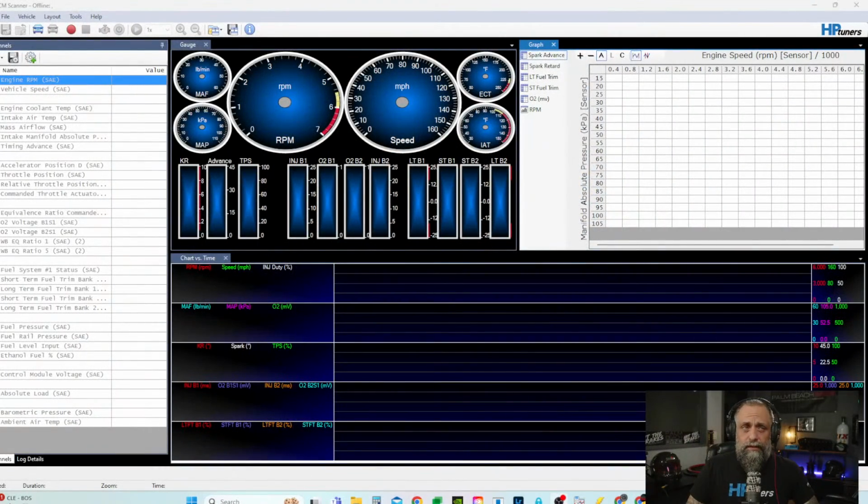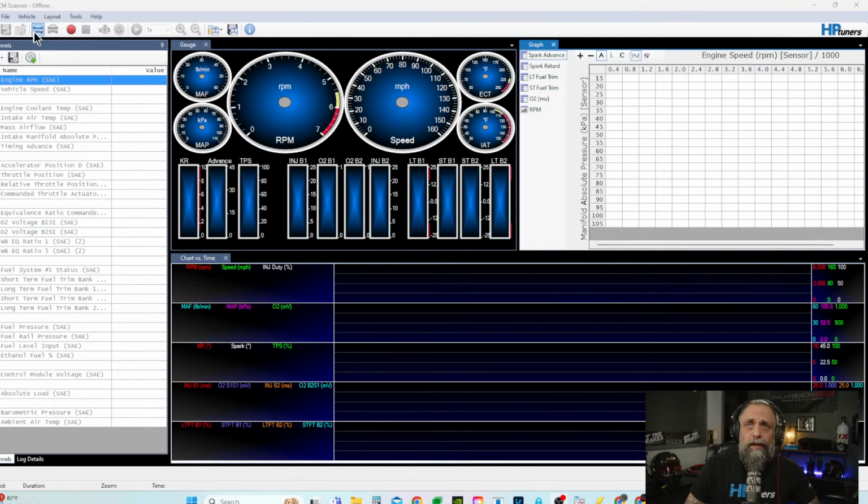I went ahead and downloaded HP Tuners brand new to this computer so you guys can see exactly what you get when you first open it up. I turned the mouse trails on. Hopefully you guys can see my mouse pretty well. So I want to go over what all this is, and first, the real basics of logging, like just how to set it up. And then we're going to go more into reading logs.